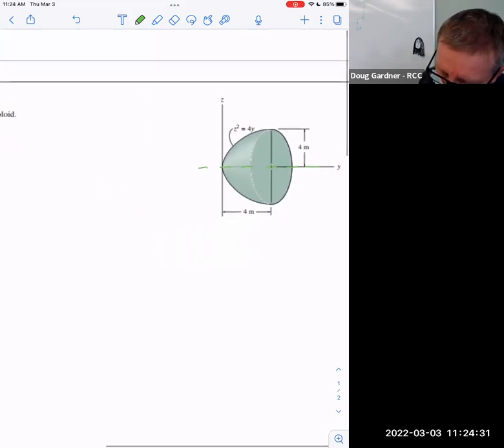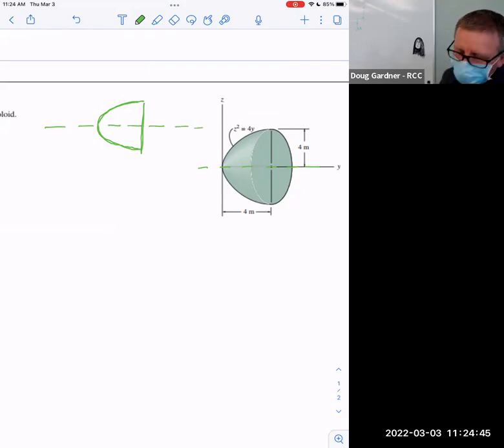If I draw a side view of this, I'll try to draw a reasonable facsimile of a parabola so it doesn't look like a circle. If this is what it looked like from the side view, yes, I know the center of mass is along that somewhere. But based on what we just saw and based on common sense, we would say it's maybe more down there. Does that make sense? It's going to be a little bit lower because there's more mass on the right side than on the left side.